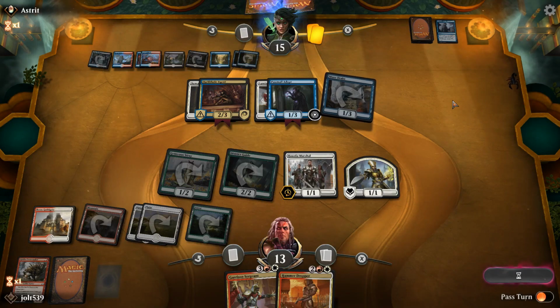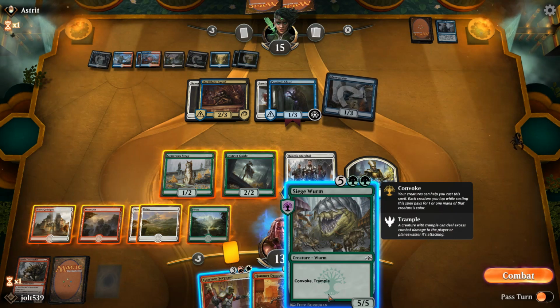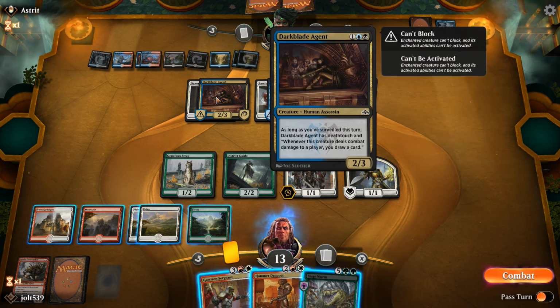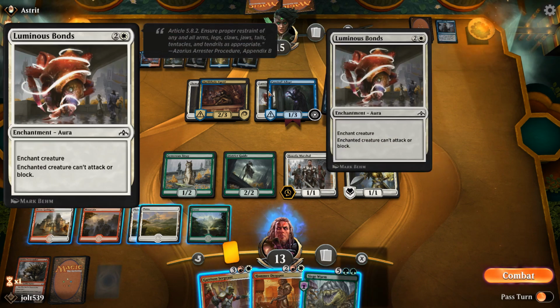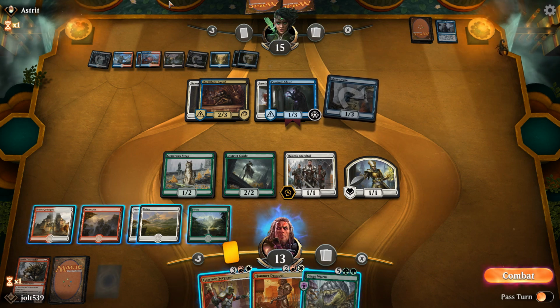Okay, so we have Drake swing in for 1. That's going to knock us down to 14. And we do draw into Siege Worm, which does have Trample. Now, it was interesting that they decided to swing in with Drake, and it can't block. So we're sitting at a 1/3 with the Pass Wall Adept, and that also can't attack or block. And they're going to have 1, 2, 3, 4, 5. They have 5 total mana.